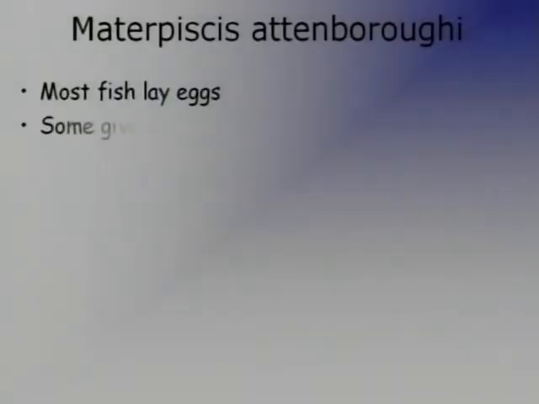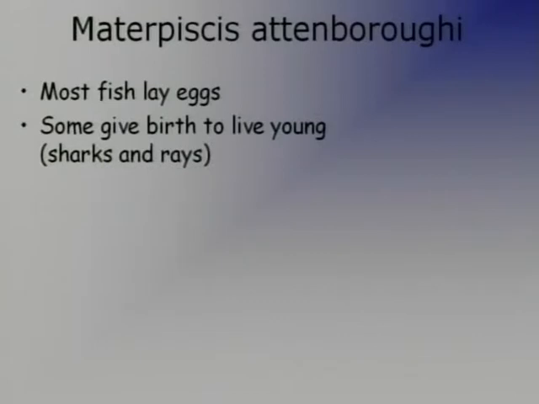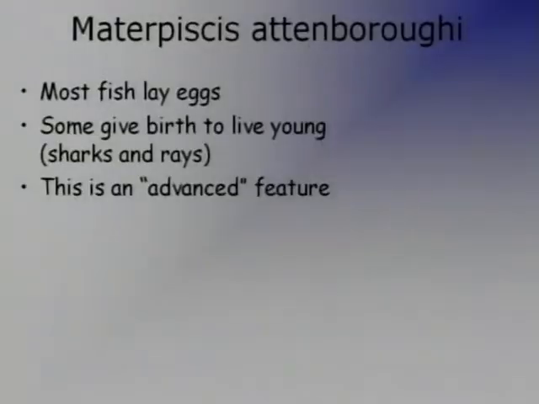But just before we get there, most fish lay eggs, as you know, but actually quite a lot of fish give birth to live young. The sharks and the rays give birth to live young. They don't lay eggs, so the young are born swimming around. And this is considered to be an advanced feature. Laying an egg is much easier than actually having a baby fish grow inside you. You need a lot more plumbing, as it were, and here's a diagram of what you need.